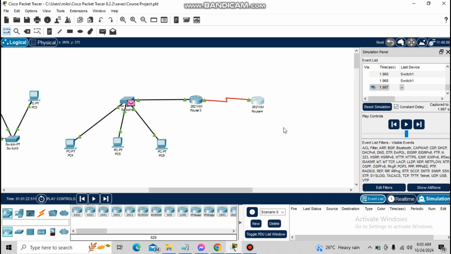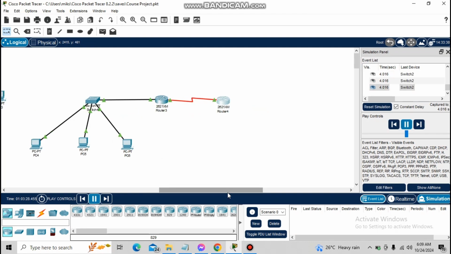But since we have two routers over here, let us just use this setup to demonstrate the network layer of our OSI model. So let us simulate the transmission of data. As we can see, the switch transfers data packets over to the PCs, which are dropped, and it also transfers it to the router, which is also dropped as well.